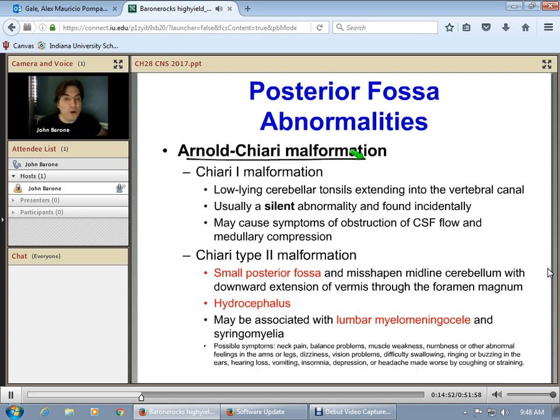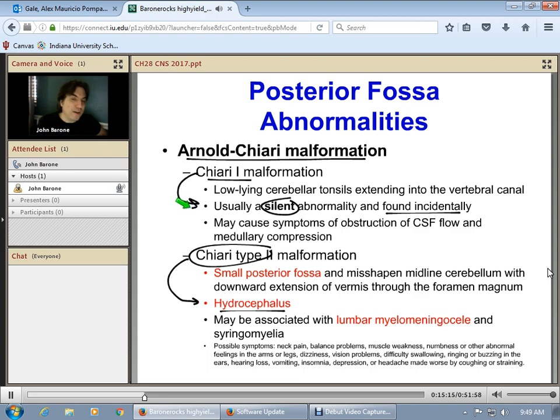All right, now what about Arnold-Chiari? Well, this is the opposite. This is where the brain has no room, so it crushes the fourth ventricle because as it grows, it's got nowhere to go. Now, there are two types of Arnold-Chiari. Type 1 is silent. You pick it up by accident. Type 2 has symptoms of hydrocephalus. So which one do you think they're going to ask about? Probably the one with symptoms.